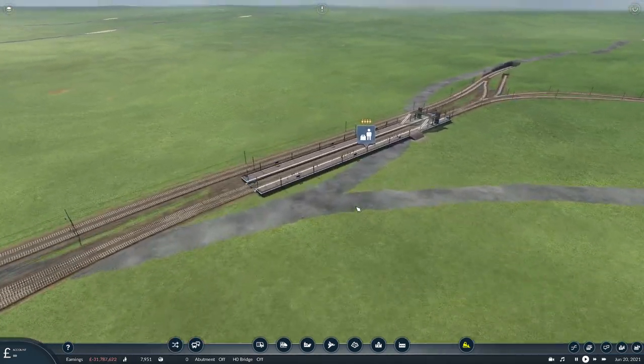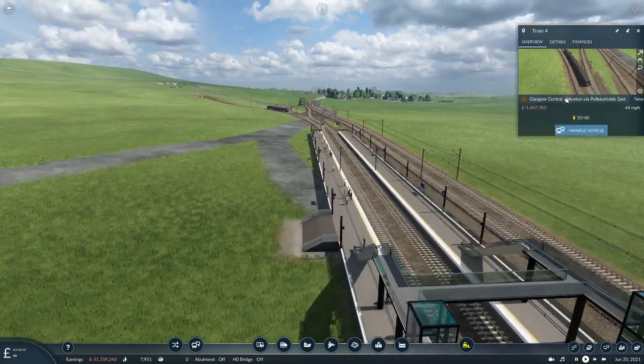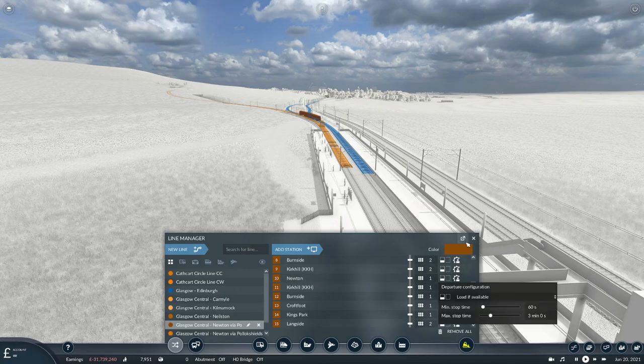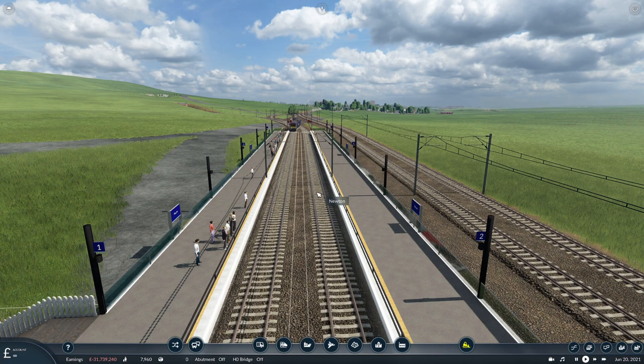Let's take... That's very busy, isn't it? Goodness me. That's wonderful. Oh, here comes a train. How long do you wait at Newton? Let's see. Yes, yeah, 60 seconds. Perfect. There we go. He's going to come in.